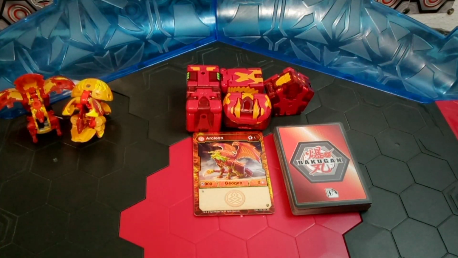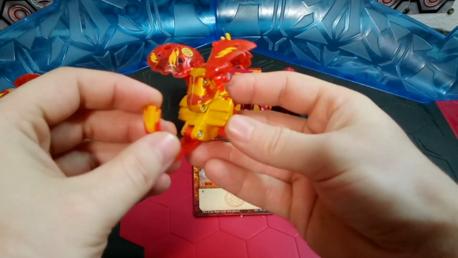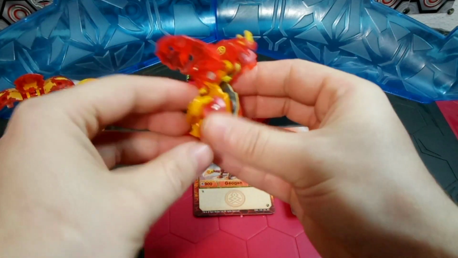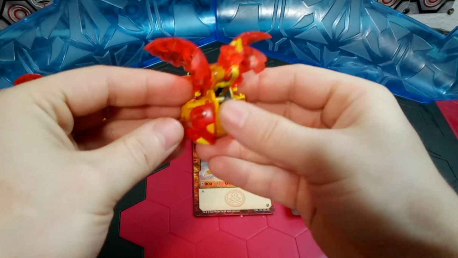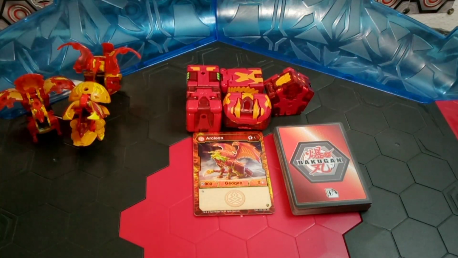And then finally, of course, it is the icon of Bakugan, the Pyrus Platinum Dragonoid. Rocking that translucent lighter red from the elemental in this one. And then all of the metal there in the middle. Very crisp and clean. Nice. Probably my favorite of the three is the Dragonoid, no doubt.